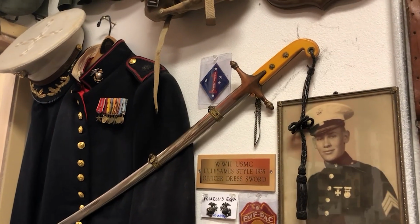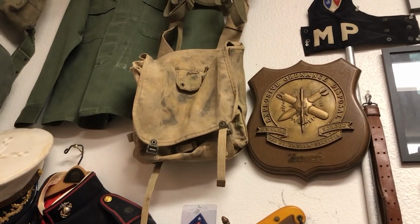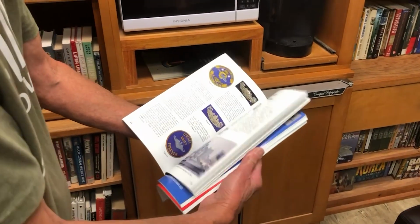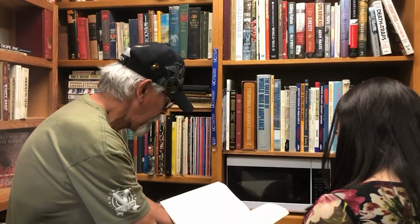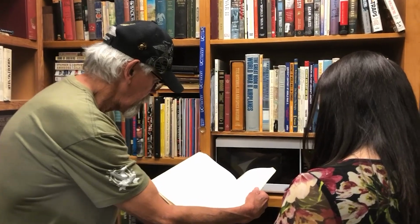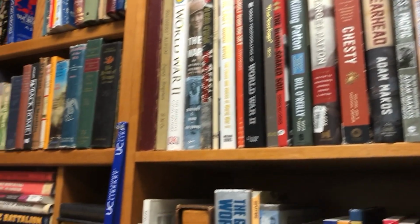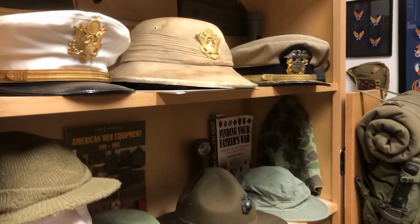But beyond the collection of the artifacts, Gilroy has studied the person and meaning behind the items. I'm a historian and a collector, and I wanted to display the things so people could enjoy them. I can tell you stories for hours. Yeah, I've done countless hours of reading and studying. I went to Palomar College after I graduated just to bone up on my history of this whole stuff, and yeah, it's been great.